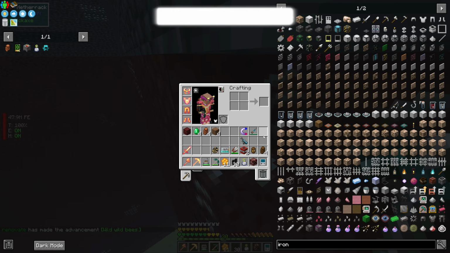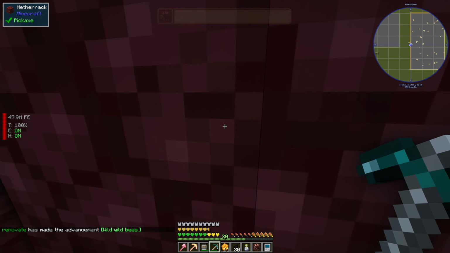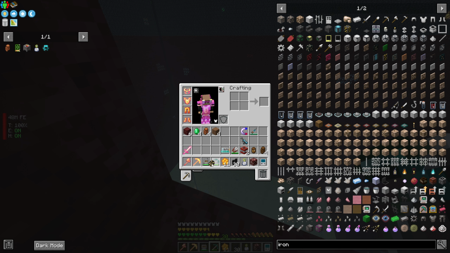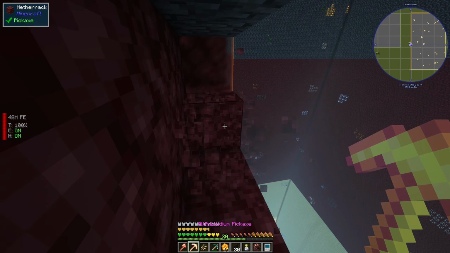All right, cool. So now we can go to the nether. So let's go ahead and just jump right in here real quick. Oh, go like this. There we go. And let's go ahead and click on this. All right. And then we'll go run program, home, teleport. Where's it at? Here it is.